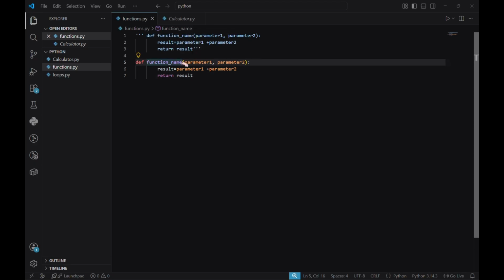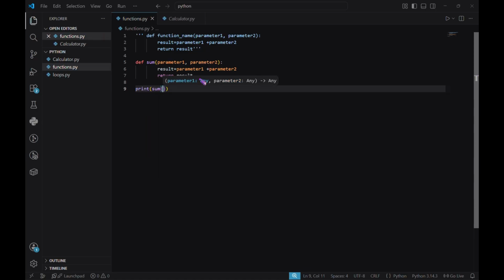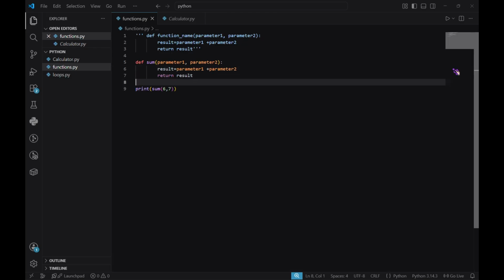So here the function name is also a name. We can do addition here. We can just write sum, because we are taking two parameters, and parameters are the values where you can pass some values into it, and here it will just return. It won't print the sum. Just as an example, I want to print sum of 6 comma 7. As we have seen last time, in the list we also have sorted, len, sum. It is also a function, but it is not visible for us because we have recreated a new sum. So if I run this one, aha, 13. 6 plus 7 is 13.